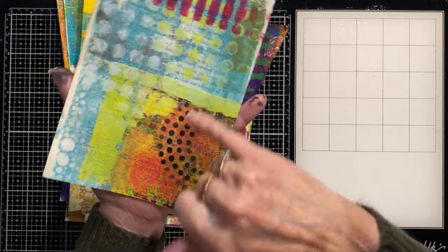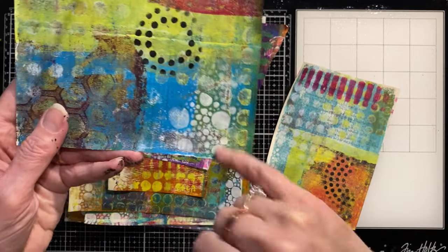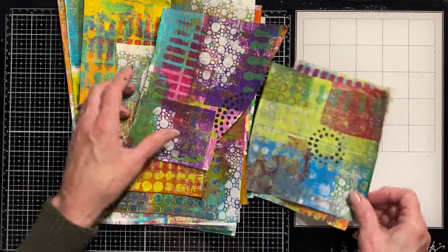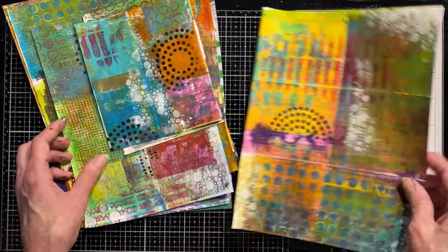So I did some black. I did a little bit of the light just so you could see with the little bubble stencil, just so you can see what that would look like. This isn't white, white. It's the antique parchment that I like to use. So you can just see it just gives it that one little thing.